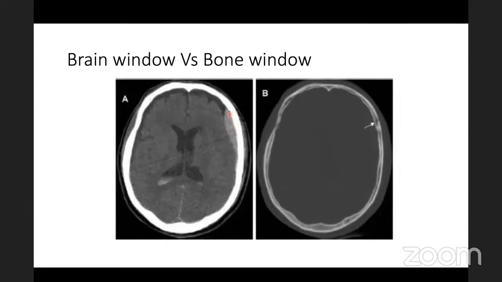Air has to come from outside, right? But you don't see a fracture line. This is exactly why a bone window is used. When you use a bone window, you can clearly see that at the site of this hemorrhage, there is a fracture line present on the left side, right? And you can also appreciate the soft tissue swelling here. When compared to the right side, on the left side you have a lot of soft tissue swelling. This is due to the trauma sustained to that side, right?